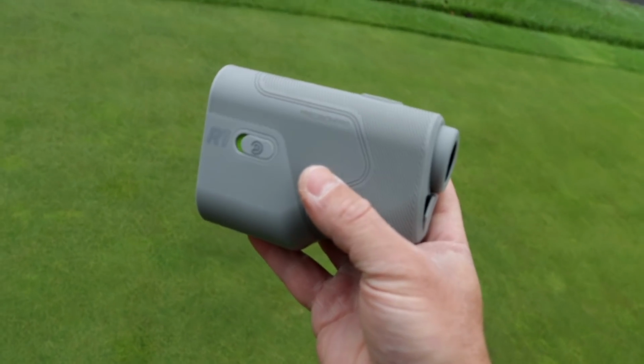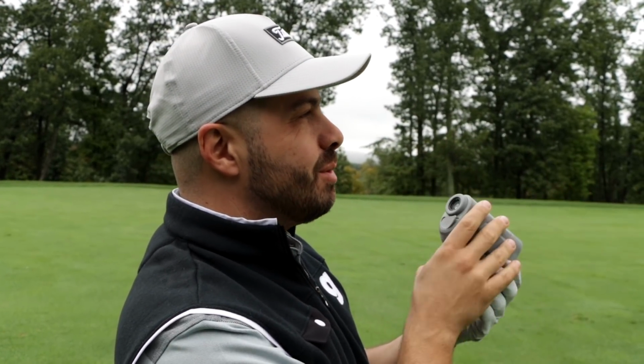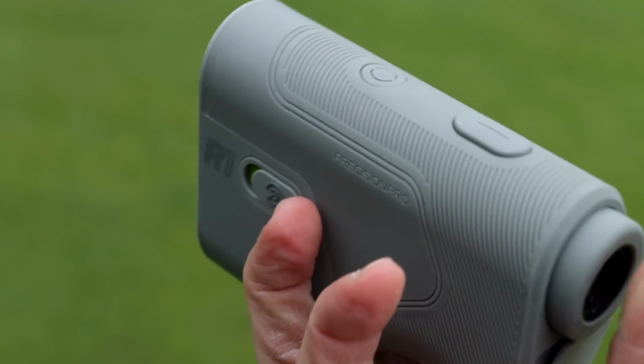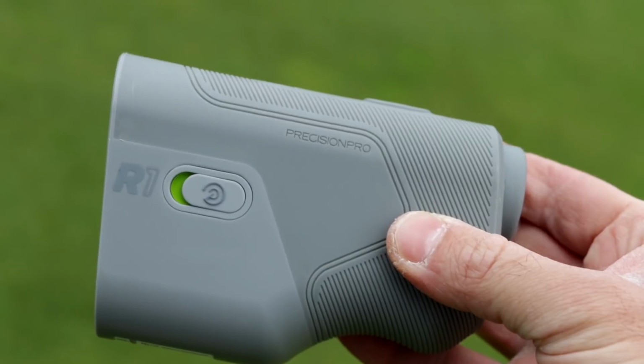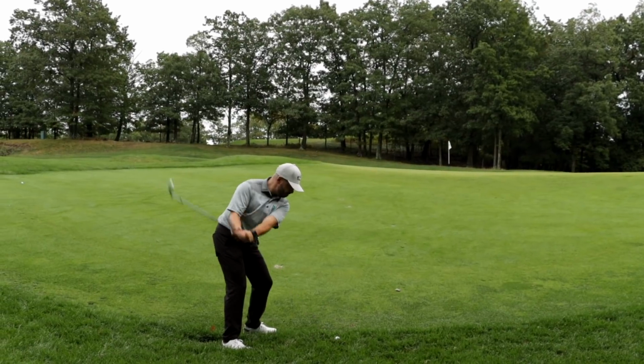I think so. All right, so guys, like I said, first round out here, but super impressed with this rangefinder. So this unit is just over $300. Normally, I would think for something of that caliber that has every feature imaginable, you're gonna be in that $500 range. And I think that kind of puts it out of reach for a lot of golfers. So I like the way they were able to use a lot of the processing, the tech stuff that happens from your phone, and it's connected via Bluetooth here. So they were able to keep that price down by doing that. So I think this is something that needs to be on your radar for sure.